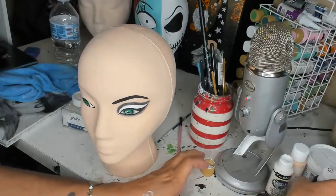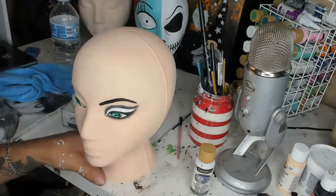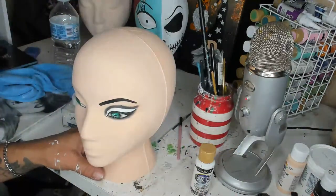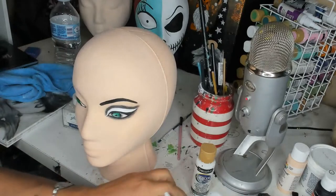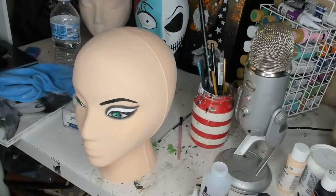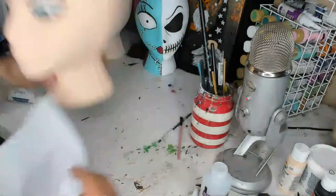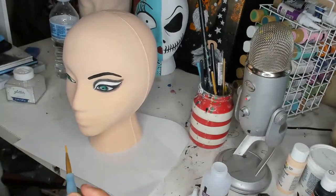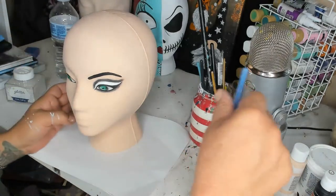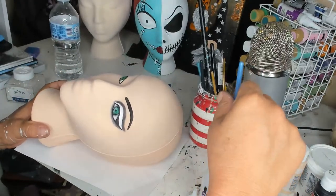So now we're going to do the glitter. To hold the glitter, I'm going to use some, here it is. Some Eileen's clear gel tacky glue. And I'm going to get a piece of paper so that the glitter has something to fall onto. I'm going to use a pointy, like a liner, just so I can get in those little corners.